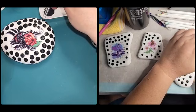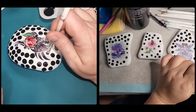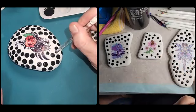I'm so impatient. I can't even use UV resin. I'm not patient enough. I have to use top coat because I don't want to wait the 5 minutes that you have to wait for UV resin. I want it now.